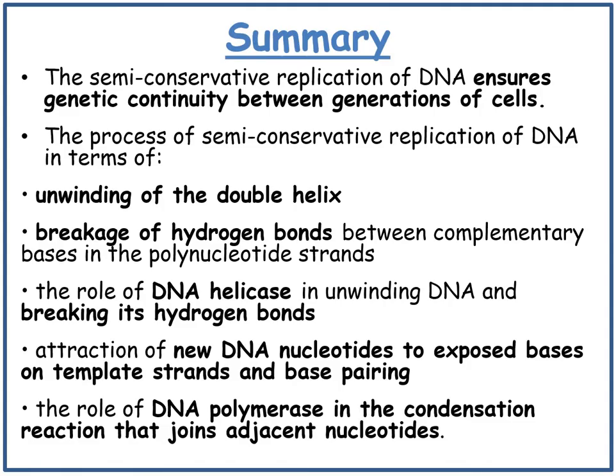So, the semi-conservative replication of DNA ensures genetic continuity between generations of cells. The process of semi-conservative replication of DNA in terms of unwinding of the double helix, breakage of hydrogen bonds between complementary bases in the polynucleotide strands, the role of DNA helicase in unwinding DNA and breaking its hydrogen bonds, attraction of new DNA nucleotides to exposed bases on the template strands and base pairing, the role of DNA polymerase in the condensation reaction that joins adjacent nucleotides.